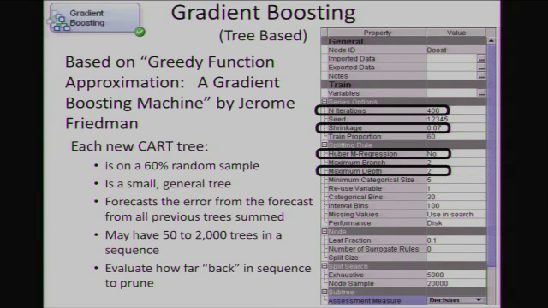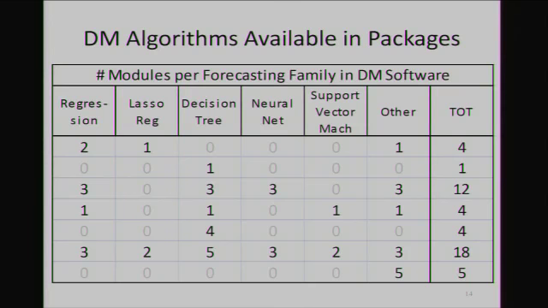That's where you might be doing a series of, say, 50 to 200 trees, where each tree is small. The first tree is something fairly simple, like 6 leaves, and it comes up with the initial forecast. Then the next tree forecasts the errors of the previous one, and so on for 200 or 400 times. And then it'll do testing on a holdout data set coming back. I'm skimming through it quickly just to give an example. There are a lot of different parameters to worry about.